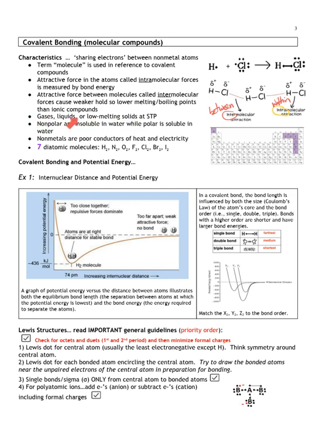Covalent compounds tend to be gases, liquids, or solids. Low melting solids, though, at STP. Nonpolar covalent compounds are insoluble in water because water is polar, while polar compounds are soluble in water because polar dissolves in polar. Like dissolves like. Unlike does not dissolve each other. So these two are unlike each other in polarity. Nonmetals are poor conductors of heat and electricity. There are 7 diatomic elements. Know the 7 and where they're located. They make this lovely number 7 plus hydrogen, and there's 7 of them.